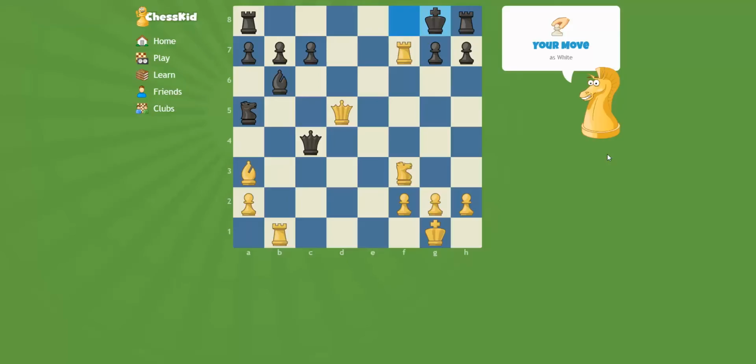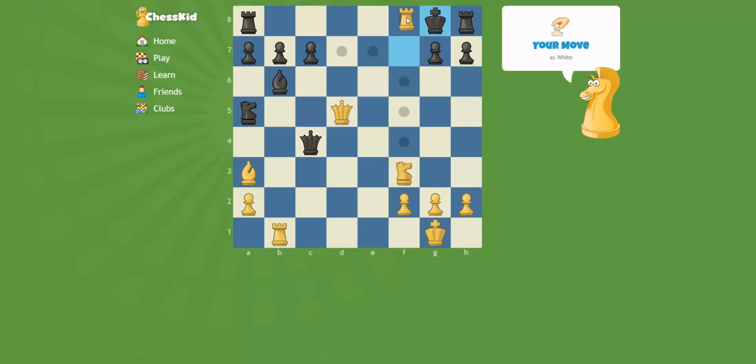It just says it's your move and you're white. Okay, I happen to see a double check here. It's the first thing I see. I know that when I move this rook, do you see how the king will be in check with the queen? And I see that this is actually checkmate.